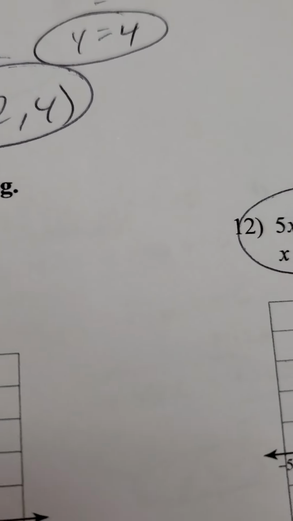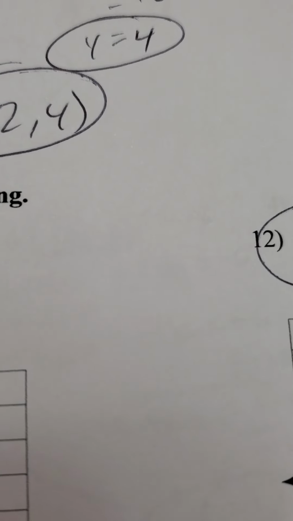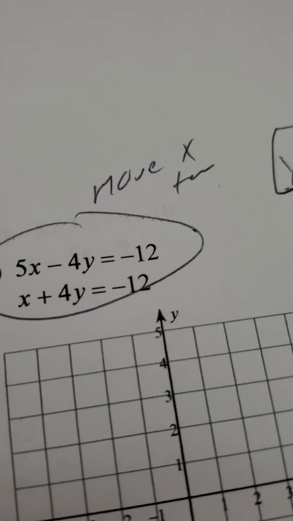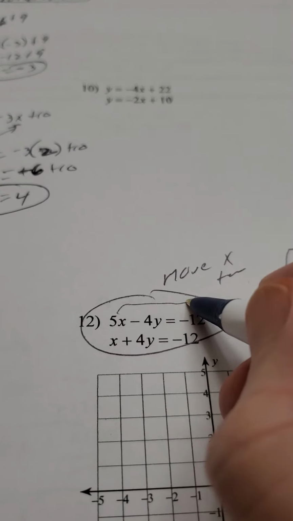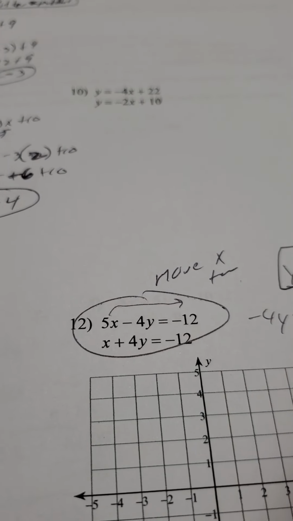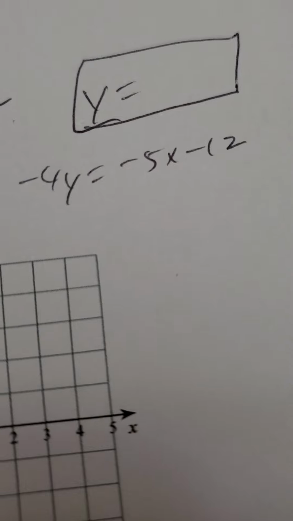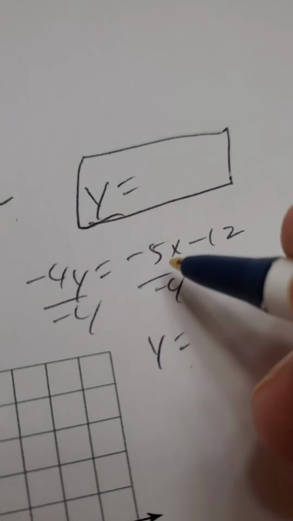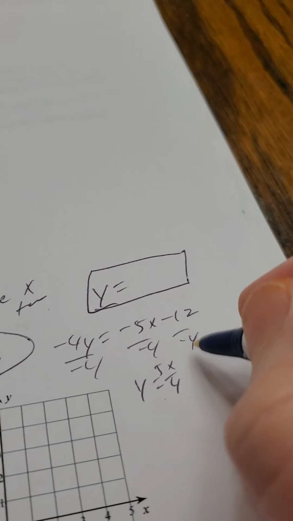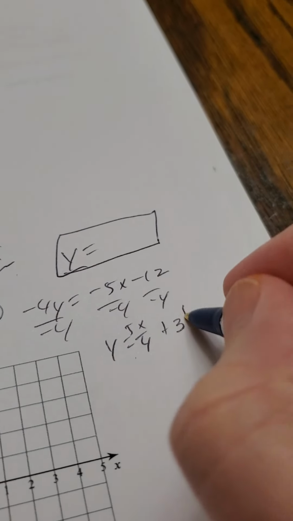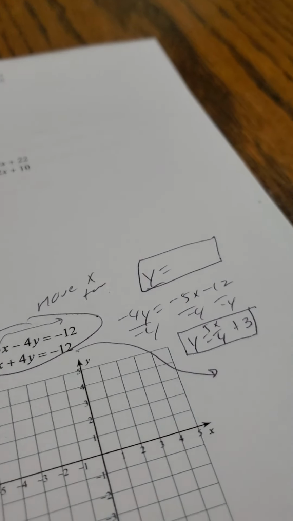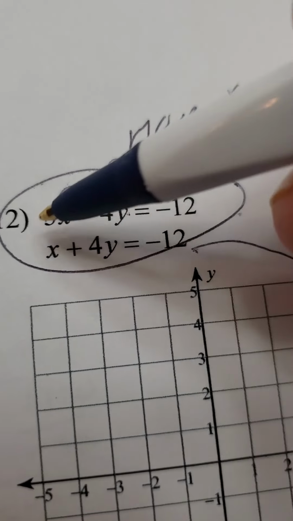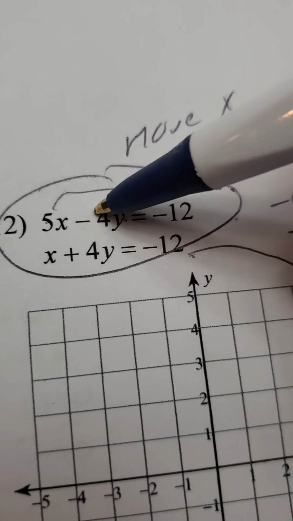We have a lot of issues where people are struggling to solve for y. Remember, you move the x term by changing its sign. If I move 5x to the other side, I switch it to a -5x. And then I divide by -4. Double negative is positive. And double negative is positive. And then solve the second one. Okay? But to isolate the y, you move the x by switching its sign and dividing.